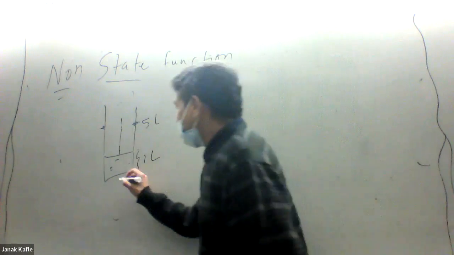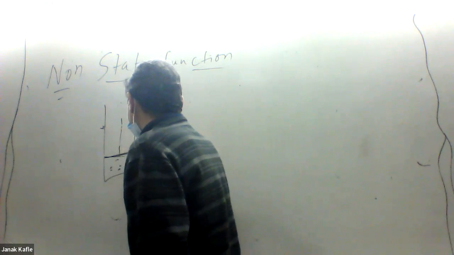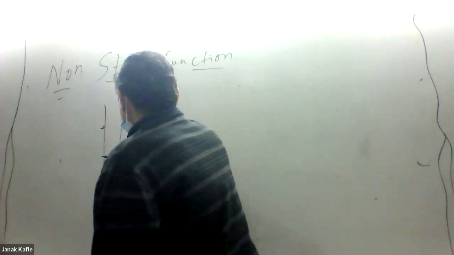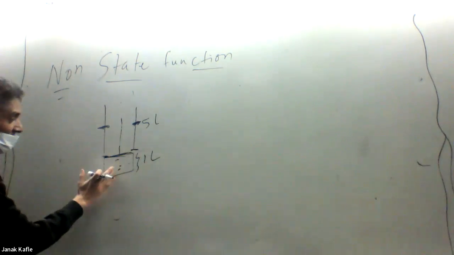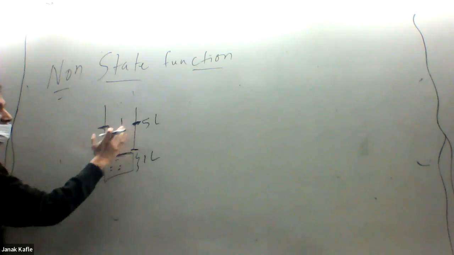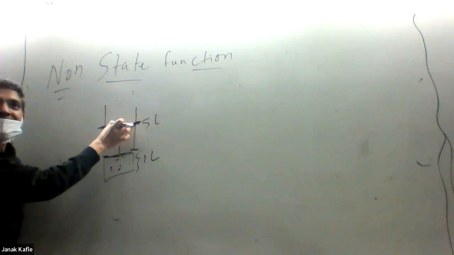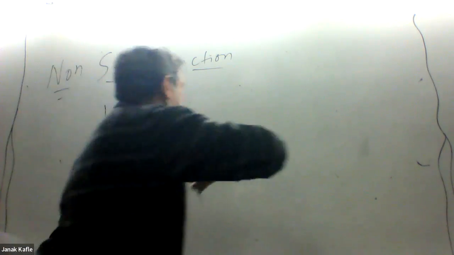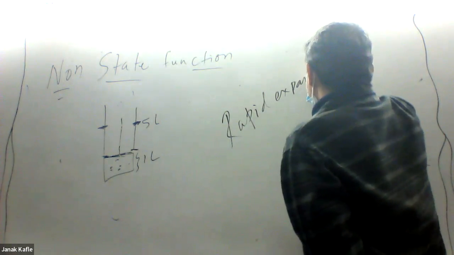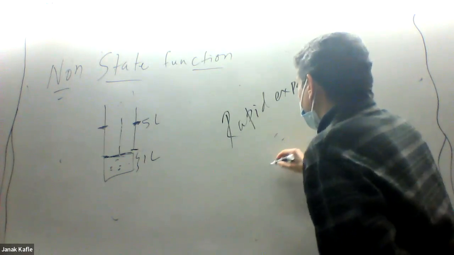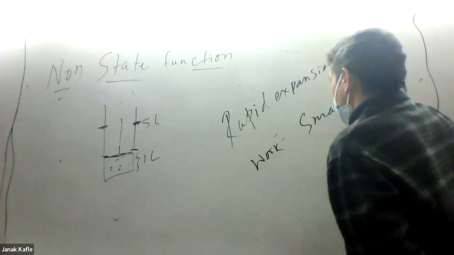So there is a gas, and maybe this piston is movable, and you put something here, something here to hold on, and suddenly pull this, and maybe there is another set of screws here. You pull these 2 screws, and this gas just pushes this piston, and the piston goes here and reaches here. Everybody got that? So it's a very fast, rapid expansion. If that happens, rapid expansion, you will get very small work. So you will get a small work value.